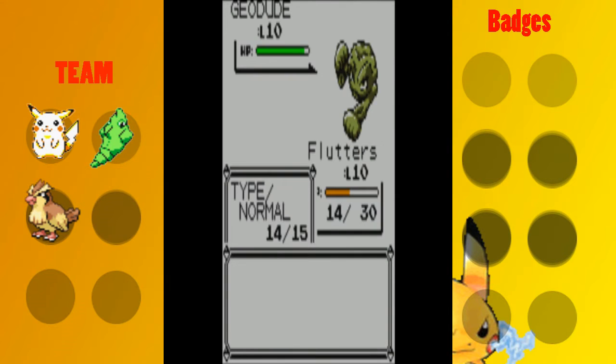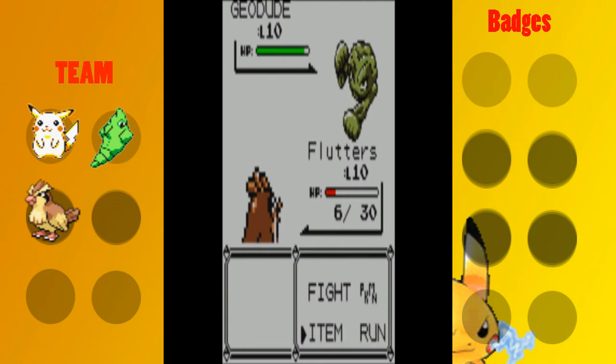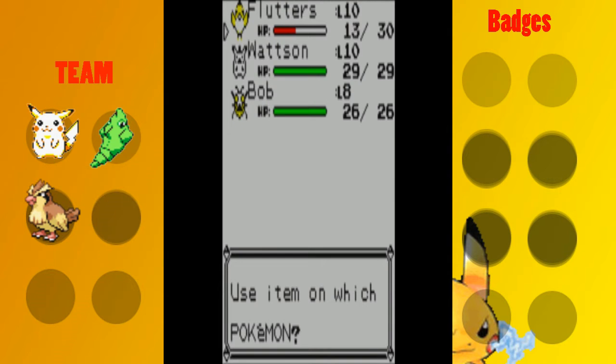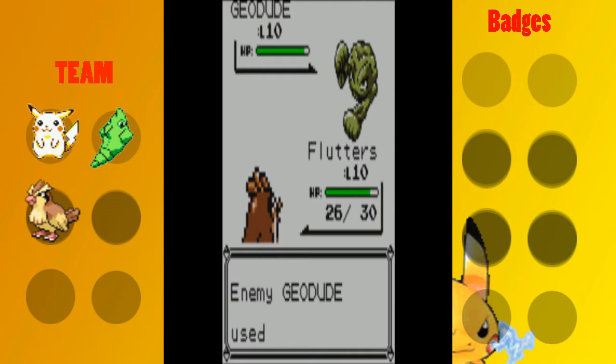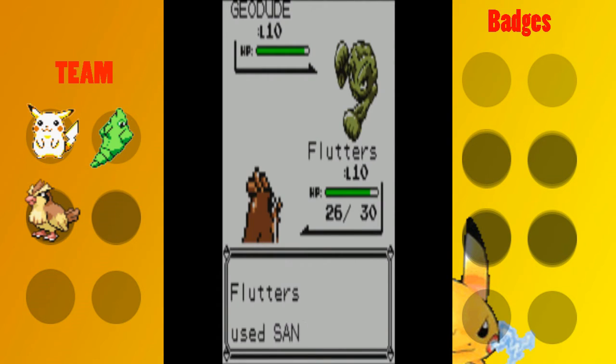I'm going to hit it with a Sand Attack. Oh, that didn't help at all. Alright, now we need the potion. I was hoping that the Sand Attack would be enough to get us some kind of advantage here. Oh, okay, we might hit him again with another Sand Attack, just to make sure... Oh, he still got off a hit. Okay.